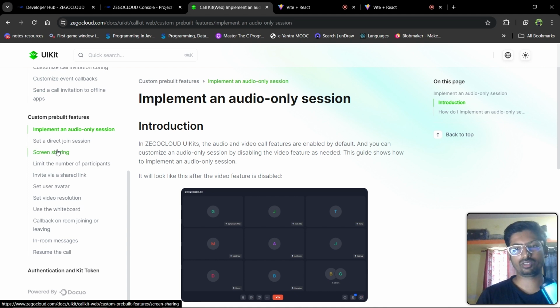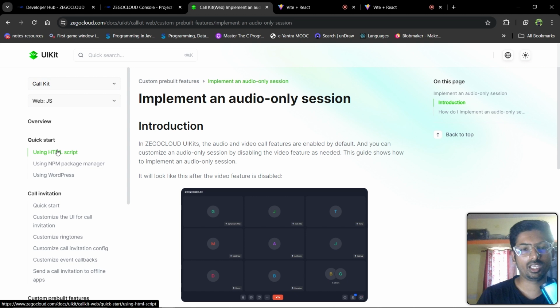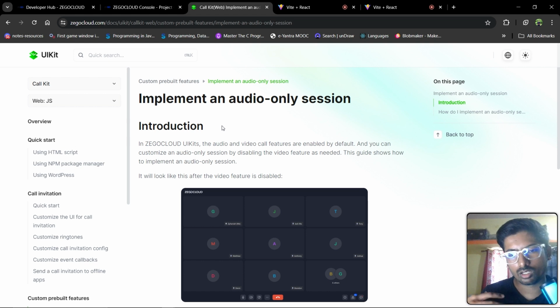So that's the stuff. Just go and sign up on the Zegocloud platform. You will get 10,000 minutes for free to build that application. Build, explore, understand how it works, make your own changes, build your own application, add multiple configurations to that, and deploy it. So that's the stuff that I wanted to show.